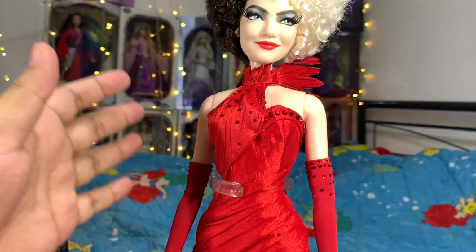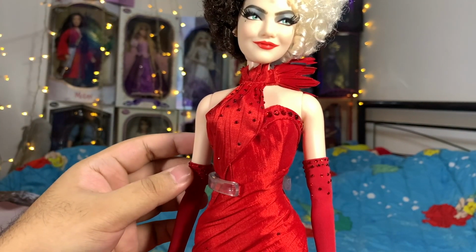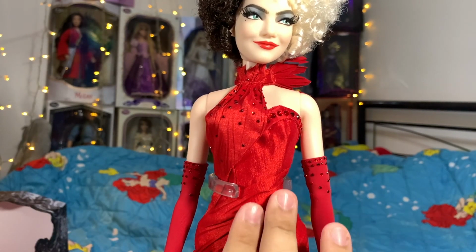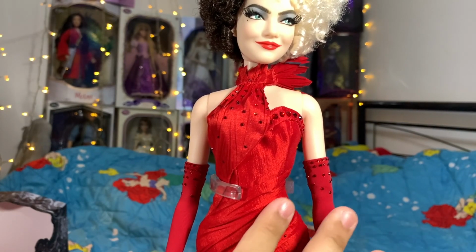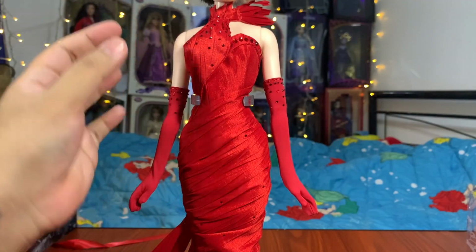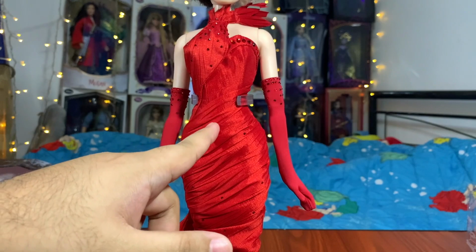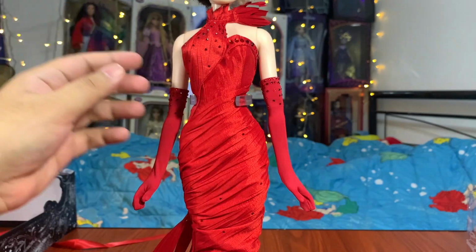So in the movie, she doesn't have rhinestones or any jewels placed on her, but you know, this is still a Disney limited edition doll, and rhinestones and little jewels are a staple for this line of dolls. So it's a really nice touch that they added it in, and it also has a really nice texture to it. You can hear the sound, right? Yep. Anyways, where was I? So the dress is all one piece, so it comes down and they have this beautiful wrapped detail, like the dress is wrapped around her. I really love the texture, and I really love the details of the wrapping here. Really nice, and there are still a few more gems sprinkled out there.